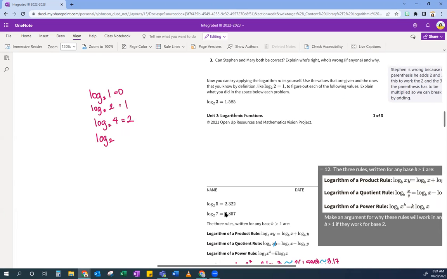So log base 2 of 6 is not one of the ones that they gave you. It's not a power of 2 like these ones were. But could you rewrite 6 in terms of any of these numbers? Some of you are like, yeah, Miss Johnson, 6 is 2 times 3. Oh, okay. So log base 2 of 6 is log base 2 of 2 times 3, and we know what log base 2 of 2 is, and they gave us log base 2 of 3. So they just really wanted us to use this rule.